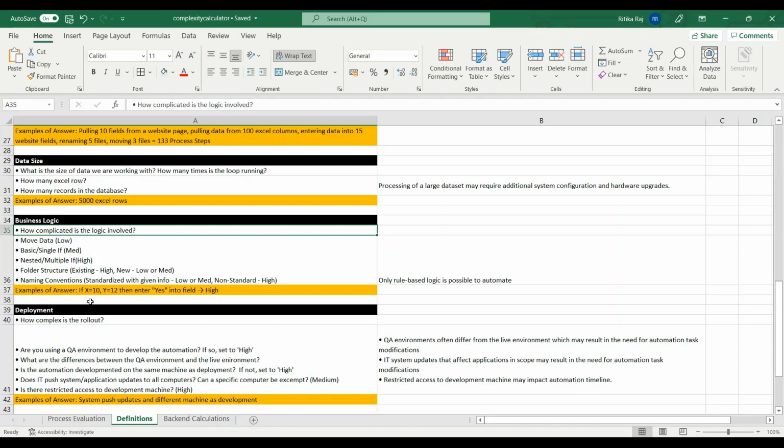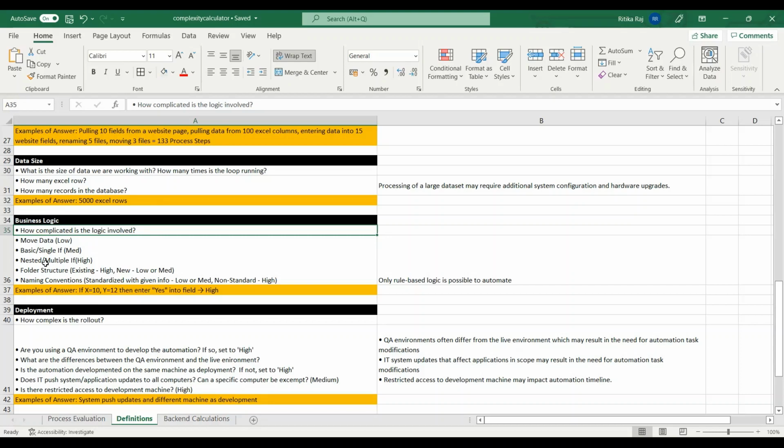So earlier, in the first use case, you were just seeing that there is a file which has dropped in this folder, and you need to just move it out. It's hardly 3 to 4 steps with which you can achieve this particular process requirement. But if you go to a deeper level, the more the rules increase, the more the number of steps increase. And this is where you need to understand how complicated the logic involved here is. The lower the business logic involved, the lower the complexity of the process. So the more the if conditions and nested if conditions increase, the higher the complexity gets.